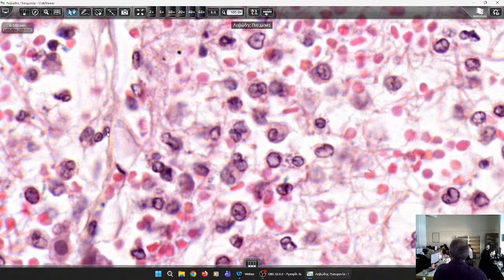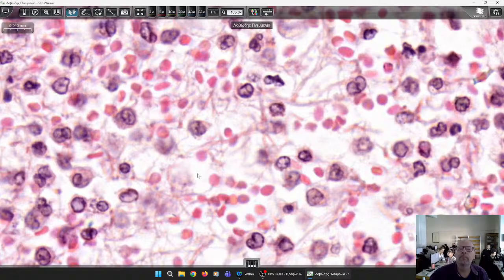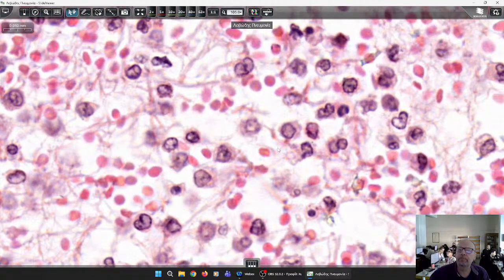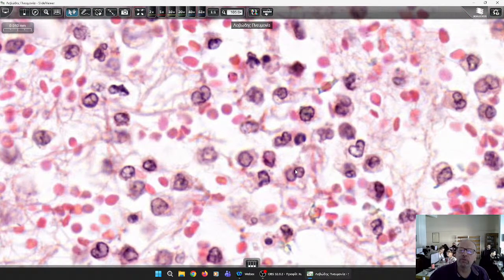So what did neutrophils go there to do? They went there to kill the microorganism, the streptococcus. Then the macrophage came to tidy all the area of the remnants of the inflammatory exudate. So as far as the cellular elements are concerned, we have neutrophils and macrophages. A neutrophil and a macrophage.